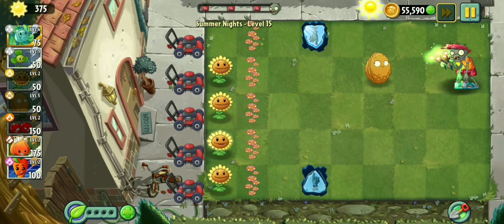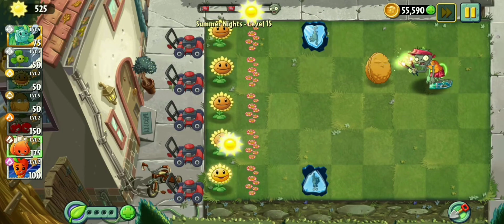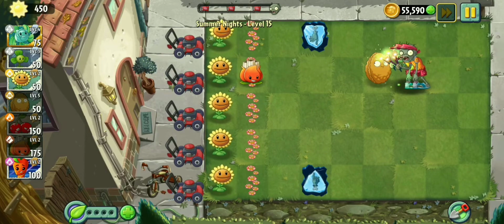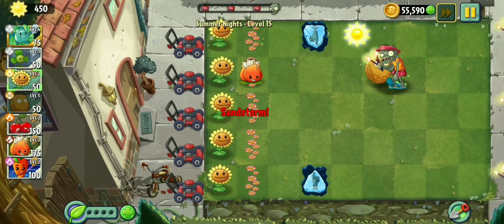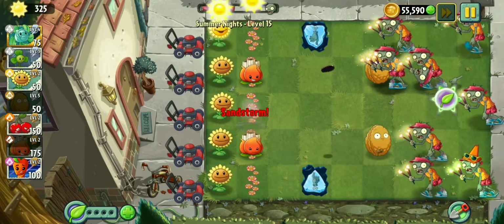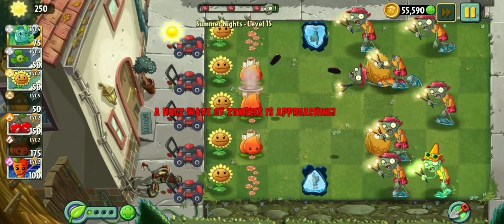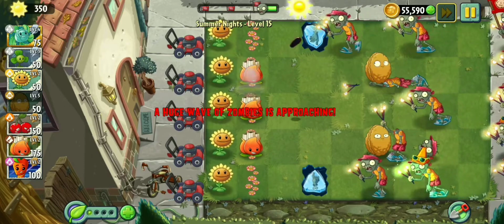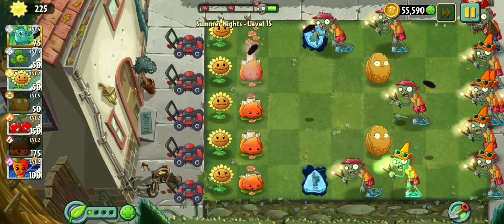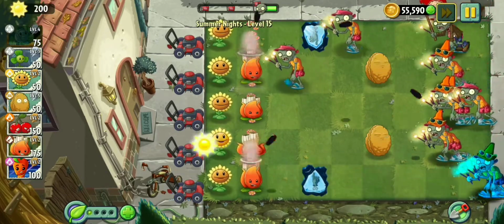Here comes the first few zombies to attack us. Some sunflowers. And the AKEEs. And then some, should I get another row of sunflowers? Nah, I don't think I need it. Okay, we need walnuts, of course. Walnuts. And then some AKEEs everywhere.